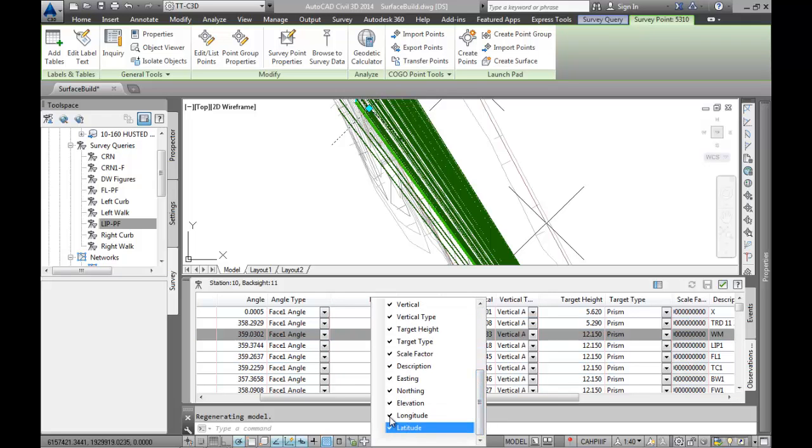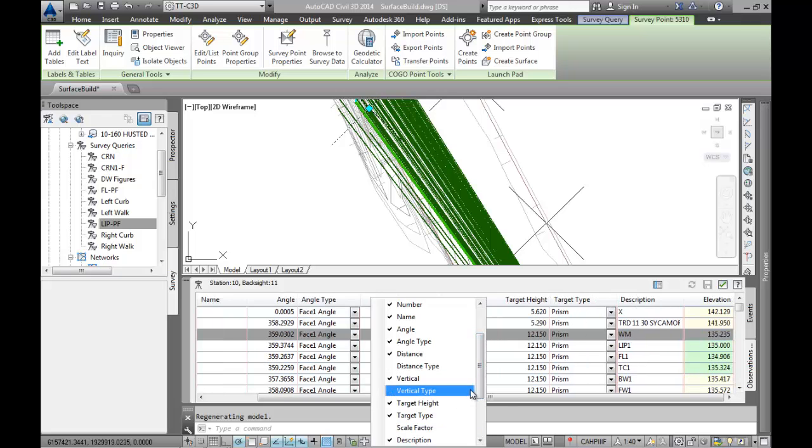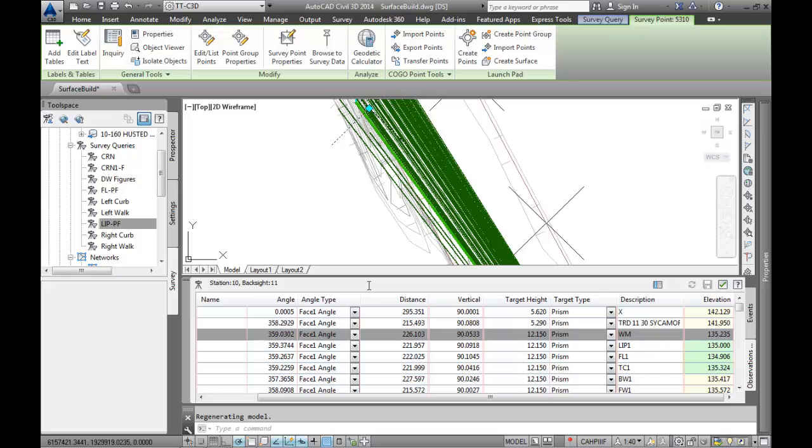So we don't want lat long, we don't want northing and easting, don't want the scale type, don't want the distance type, don't want the vertical type, do want the target type. And the less data you show, the easier it is for you to make sense of what's going on and focus in on what you're actually trying to change.